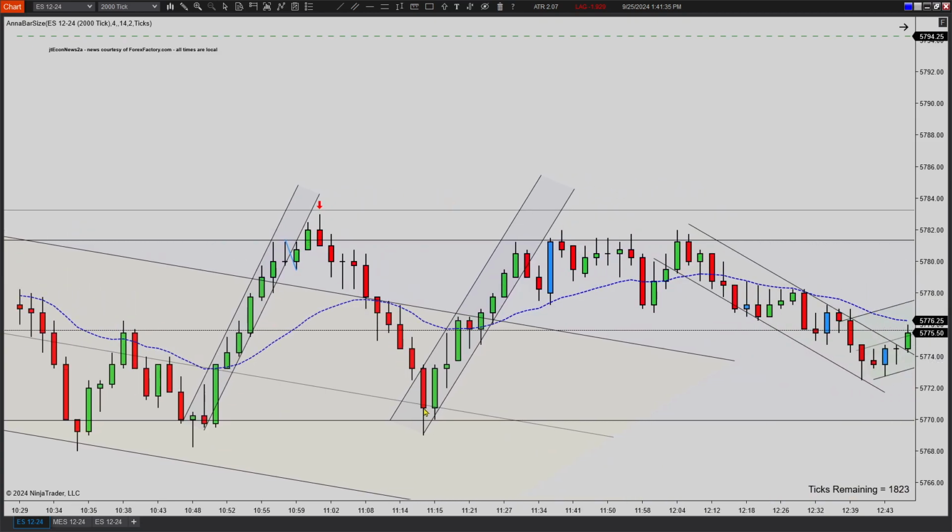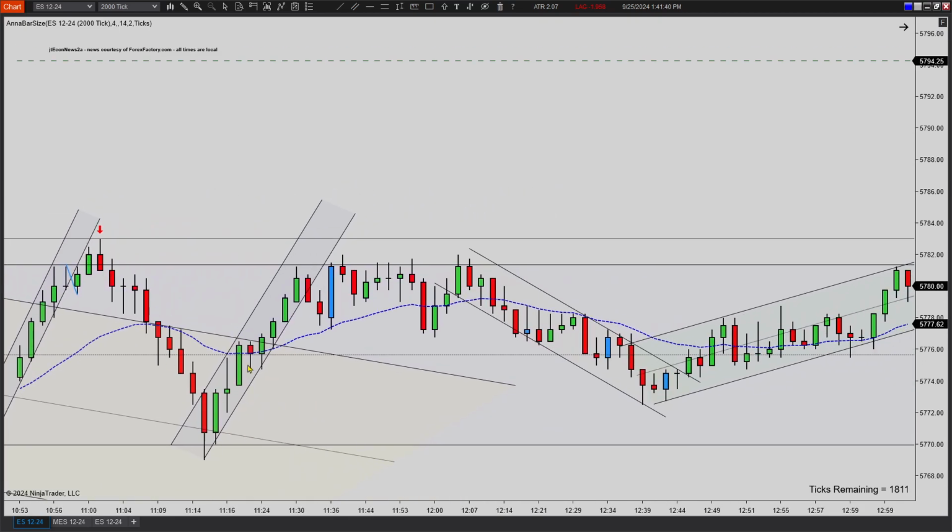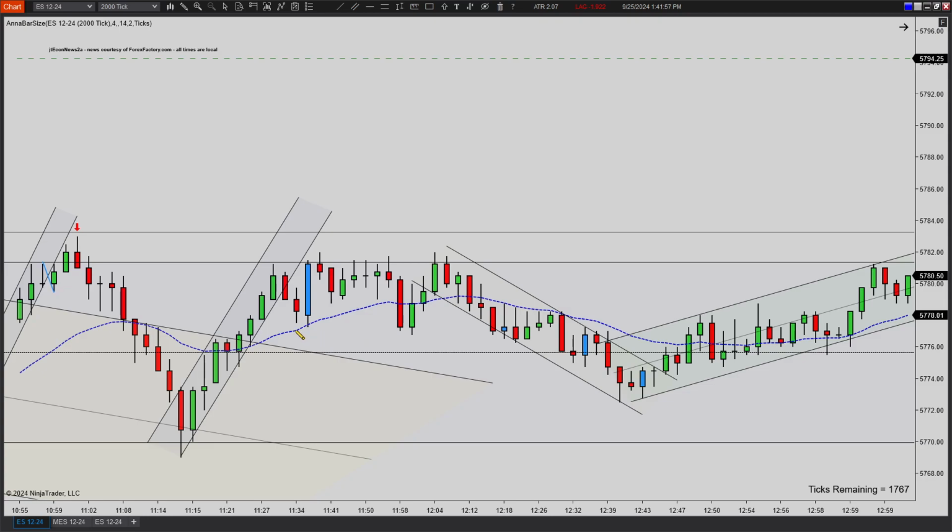Then the market sells off here. And then for the last, you know, 2 hours, it just kind of goes back up, tests this swing high again. You do get a 1, 2, and 3, or you could count this as a 1, 2, and 3. Really no good signal bars here. Pretty darn congested across the board. If you're looking for anything, it's definitely not in here.